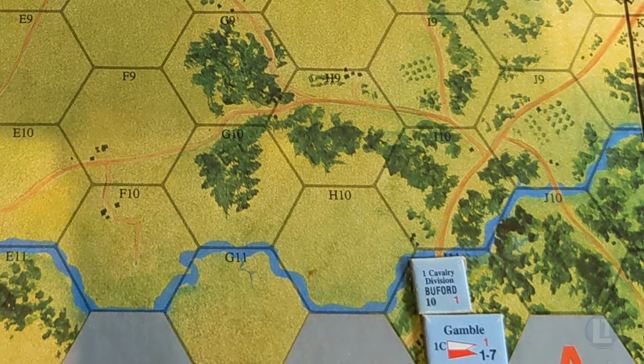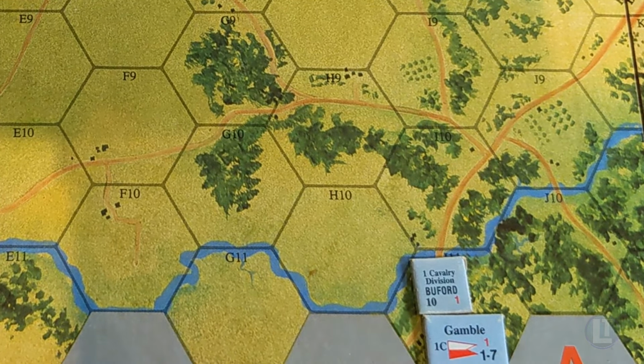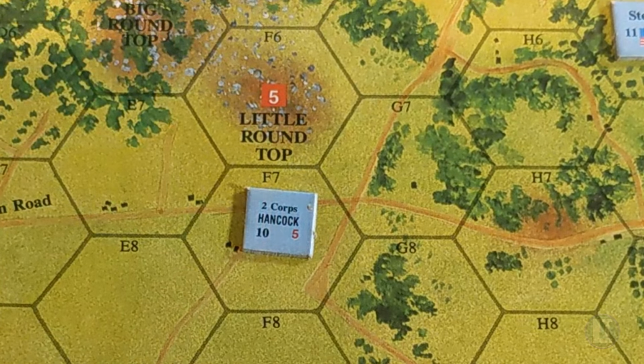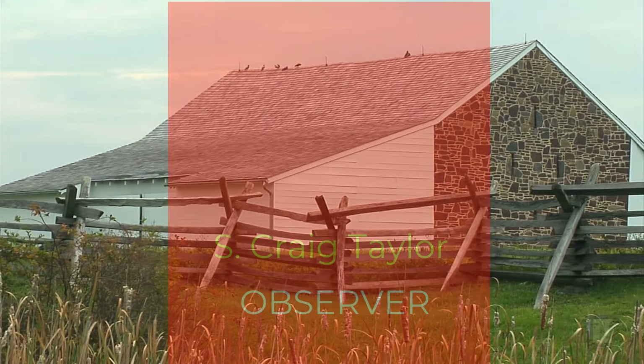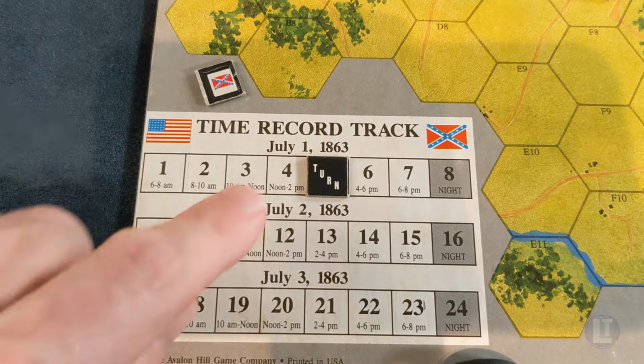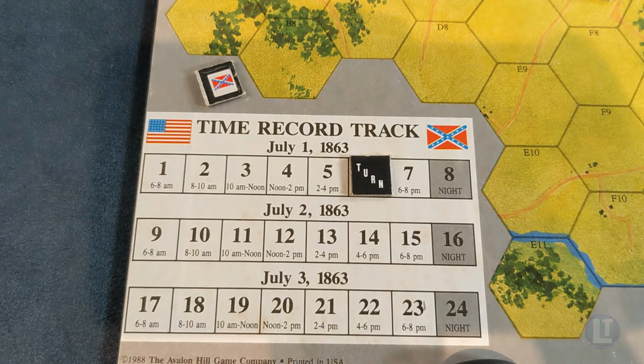Meanwhile, having survived the assault, I feel confident that Buford will be able to get to the Baltimore Pike and hold there. Hancock hangs around to wait for somebody to command. So far, no butternut losses. The Union player may be playing well defensively, but Confederate play has been moderately cautious so far also.